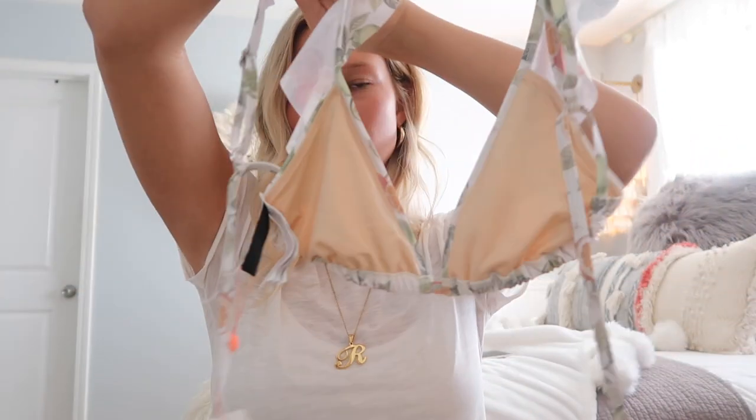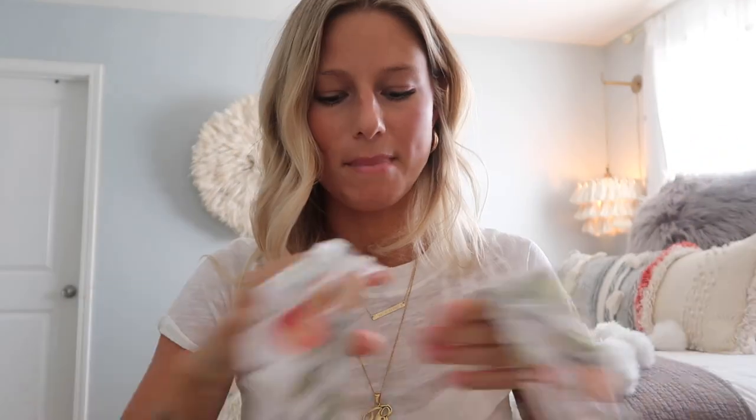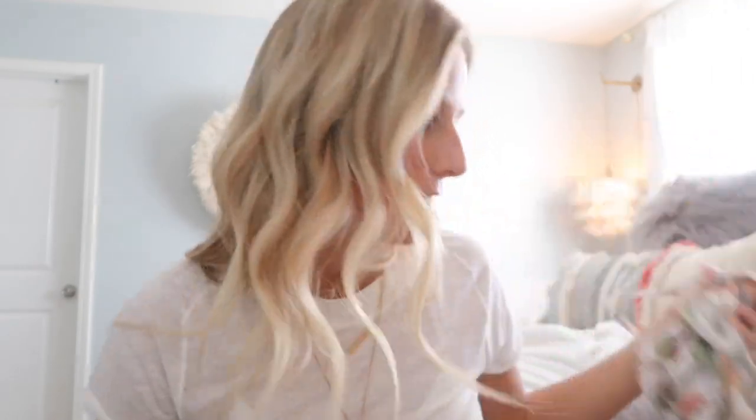The top is just like this, and there's ruffles all on the front, and then the back you just tie to your liking. So I got a medium, and then the other one I got a medium and a small, and that small top for some reason was a little bit small. So yeah, I got both of these from Cheeky Peach, and then the first two I showed from Zaffle. So I'll have them linked below if I can find them on Mink Pink's website.